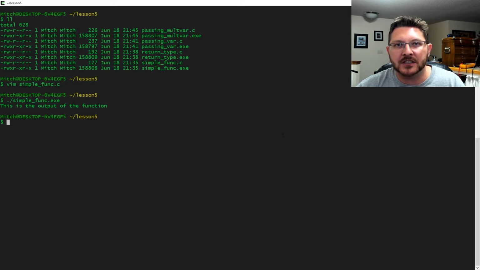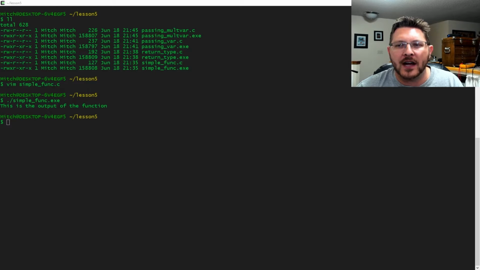So this would be easy to do if you just want to print a formatted table or something like that to the screen, or maybe you have a new line thing, maybe you want to print a ring of stars, or a line of stars. You could call a function that prints those stars out every single time. Now, yes, you could call the printf function because that's literally what it's for. But I'm just illustrating this is how we call a function.